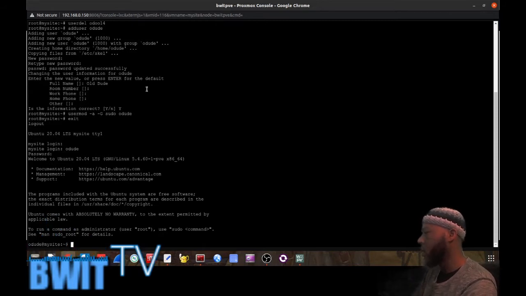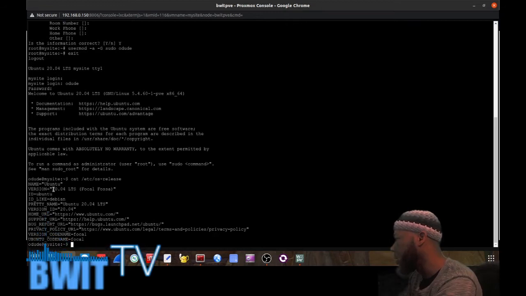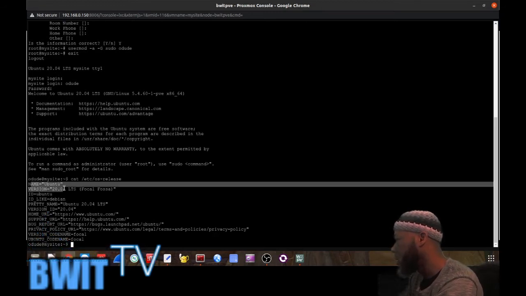The first thing you want to do is update your operating system. So we're running Ubuntu, as you can see here, version 20.04.